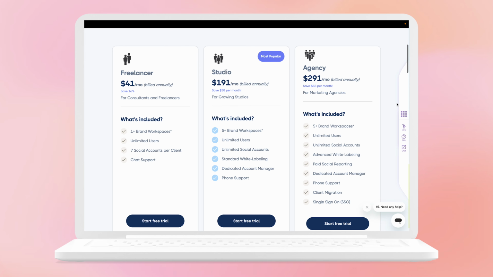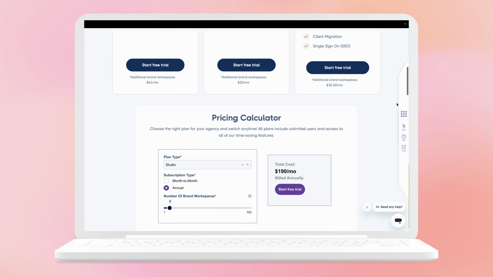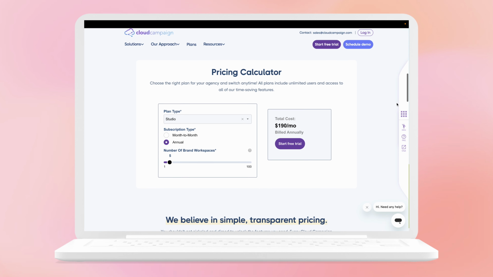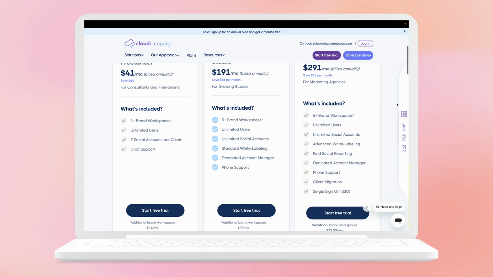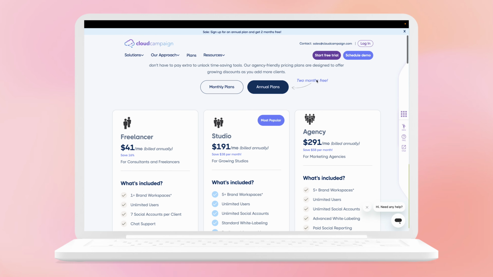Unlike Hootsuite, Cloud Campaign offers a $229 monthly price, which I might add is $20 cheaper than the Hootsuite equivalent. And one of the key differences is you can have unlimited users. They're not going to surprise you with an extra fee if you bring on a temporary contractor to help with a specific contract, or if you bring in a new video editor, you don't have to account for adding a new person to your budget. The way that they've designed Cloud Campaign is it really grows and scales with you as an agency.